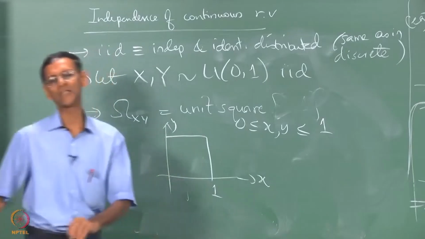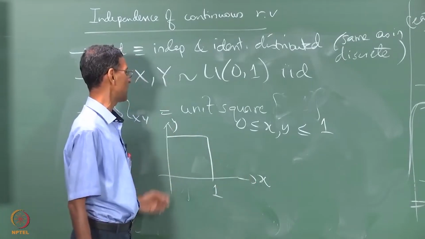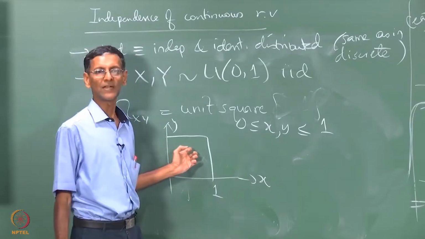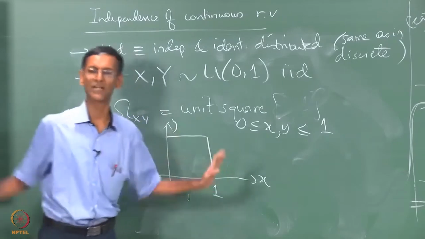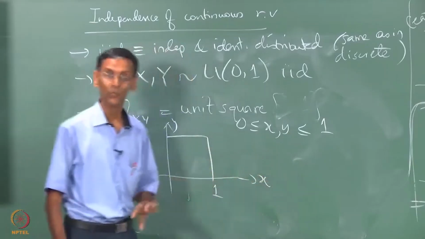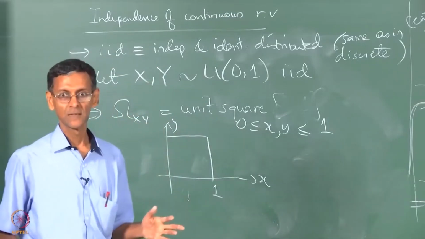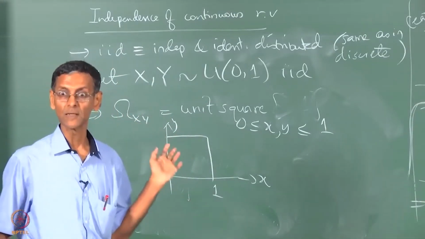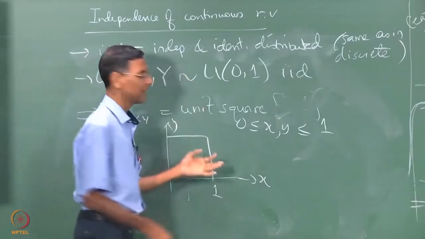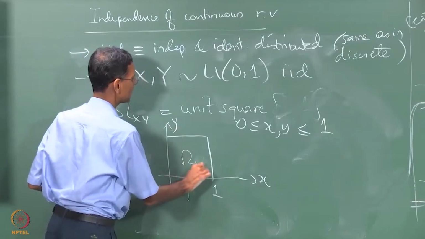So remember, when you plot these things, you are always plotting values taken by x along the x axis and always plotting the values taken by y along the y axis, and any point here, the x coordinate is the value taken by x and the y coordinate is the value taken by y. That's a convention we are following uniformly everywhere. And it's obviously not just true of xy. I could have zw. So whatever random variable I put first will always be the horizontal axis. Whatever random variable comes second will always be vertical. Here of course they are IID, so it does not matter, but anyhow we have to keep the convention xy. So this is omega xy, the unit square.